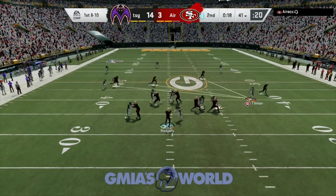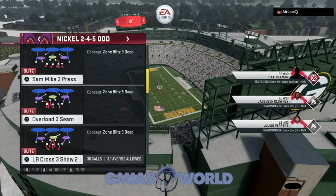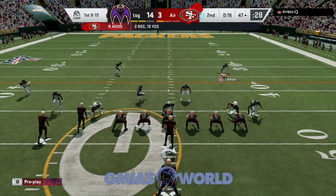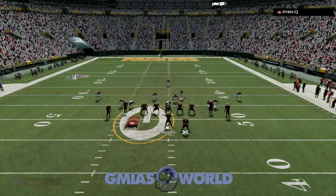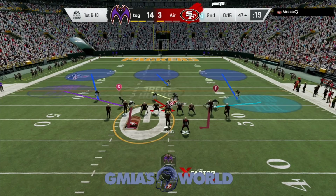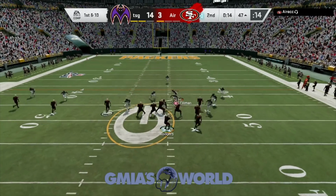Oh, okay. You see the loop? So that's the loop that I was talking about before. I think we just sent 5 on that. But once we're able to get that loop consistently and can play a little bit of coverage behind it, there's not going to be much that anybody can do. That's the issue. That's why I really want to lab it. I was trying to figure it out because we just need other defenses that can help stop the run but also contain the pass. So I don't know what he's doing right here, but he does something.